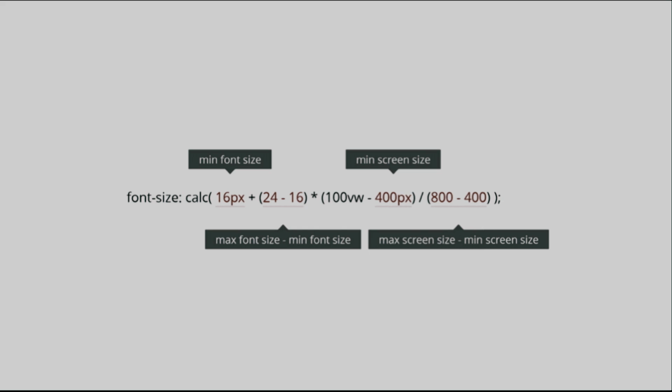Or you could use this little formula if you like, which is very trivial, actually, if you think about it. So if you want to grow in a specific range from one value to another, you just set a minimum font size over here. You set the difference between the maximum font size and the minimum font size. And then here you're defining the area over which you're growing. And then here defining how much area is left in order to grow. And you're kind of done.